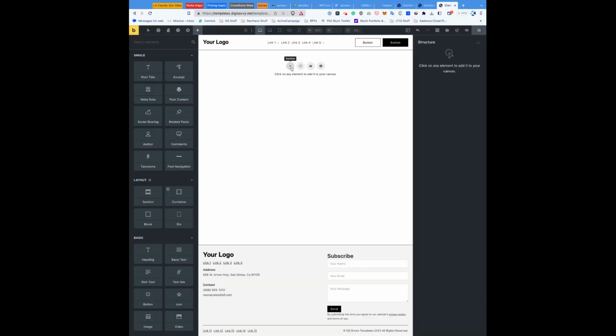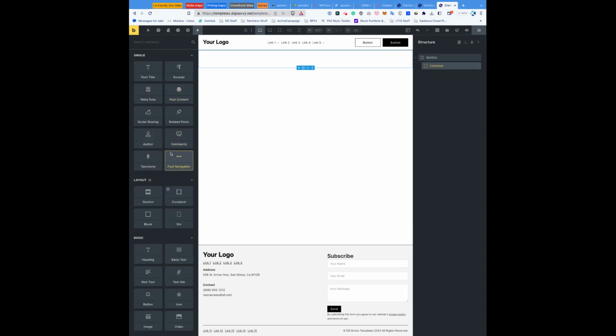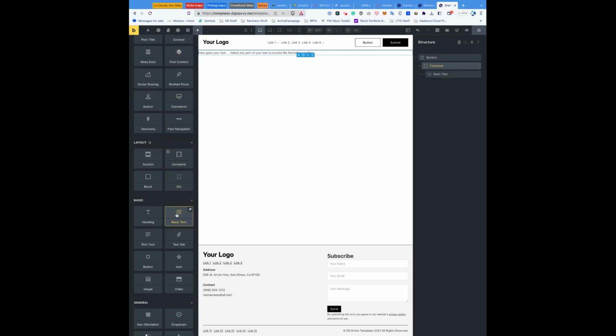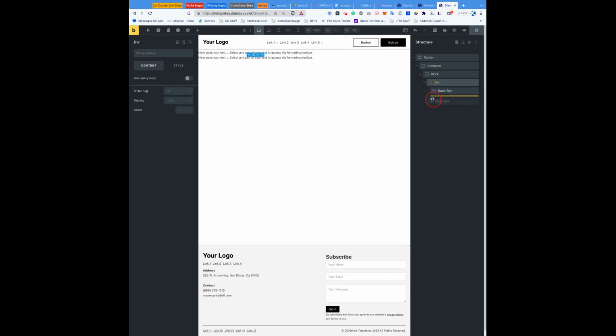All right, we're going to come here into Bricks. We've got our basic structure that we're going to set up. You don't have to do it this exact way, but this is how I'm doing it. Actually, you know what? I'm going to wrap these in a block. So I got 2 text blocks, and I'm going to wrap these in a div.